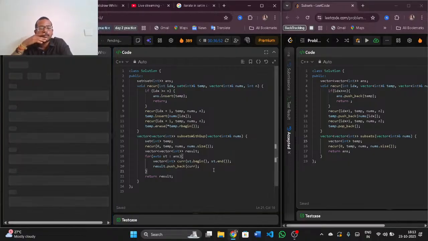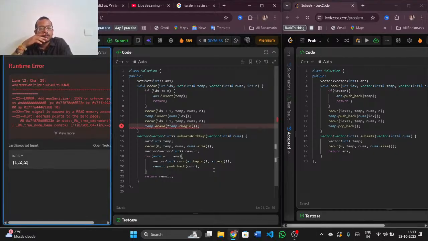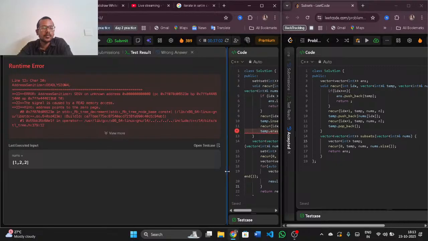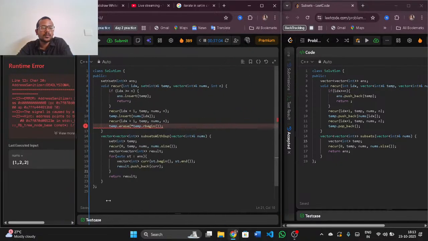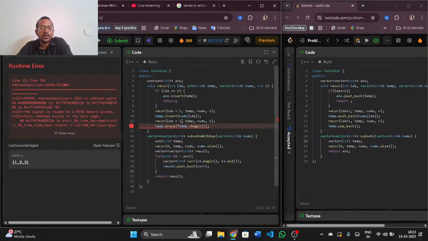Let me run it. I think we cannot go with auto. st temp dot, as temp dot rbegin. No. temp dot insert nums of index, right? I think there is an error here.